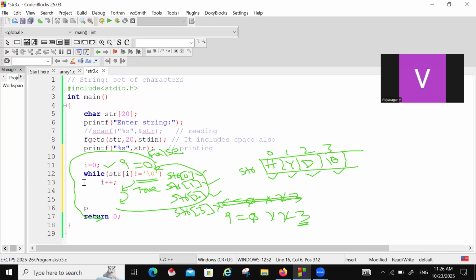Come here and the printf: percentage d, string length stored in I. I is not declared.